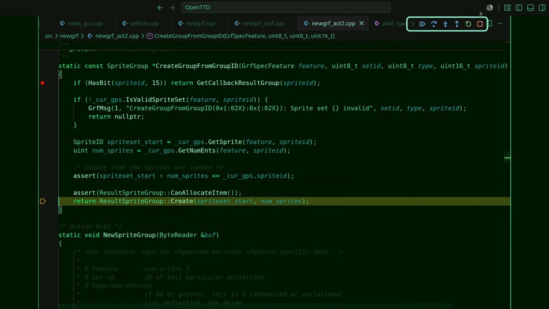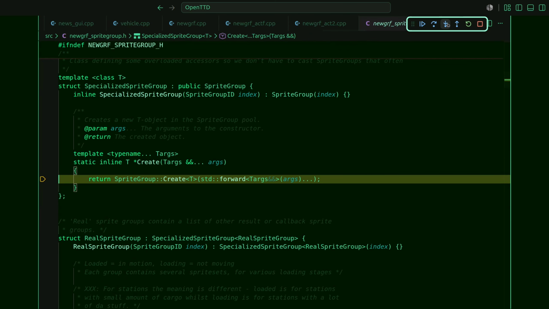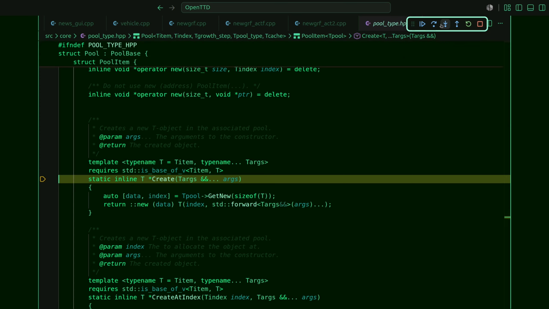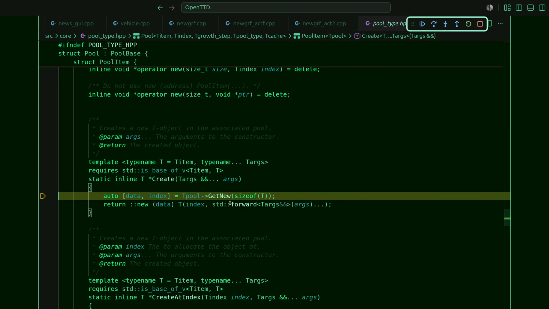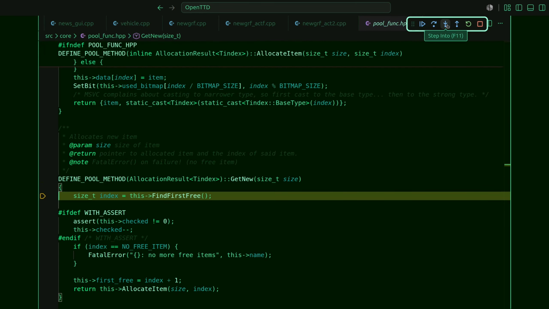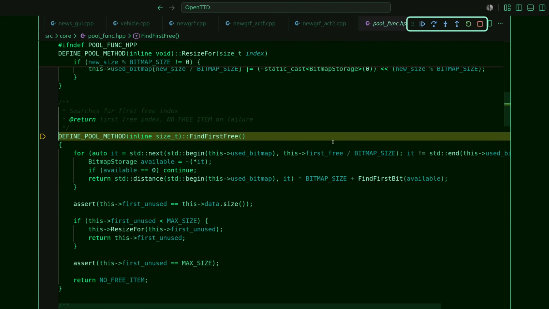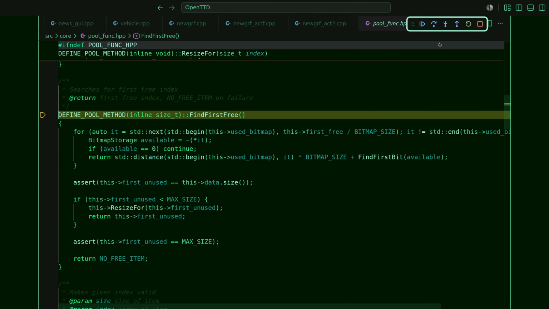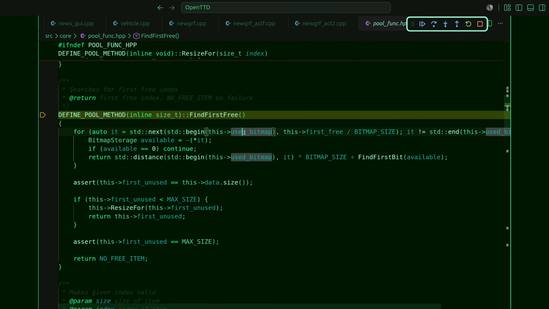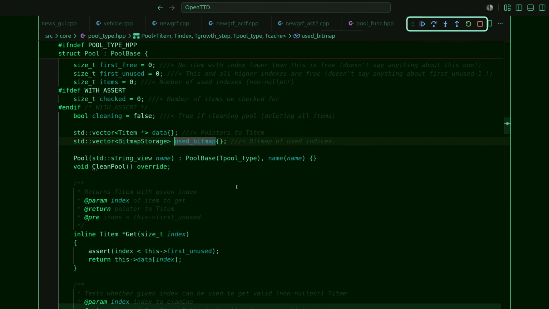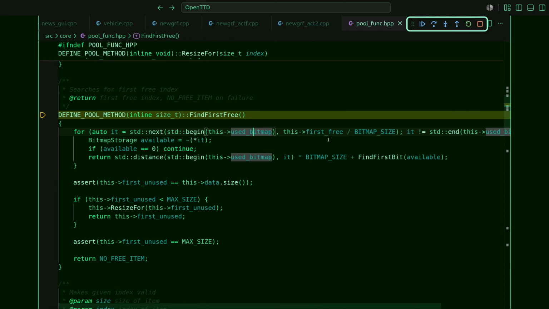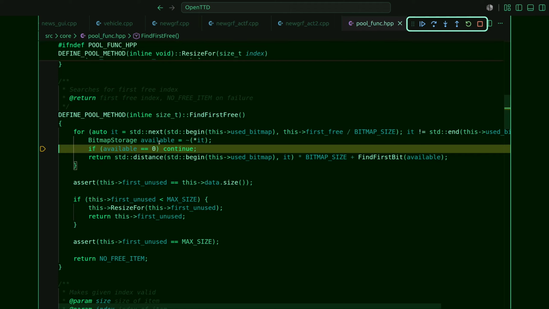And then we create actually the sprite group. So we get the new thing from the pool. And we look up for the first 3. So here we have a bitmap, so vector of bitmap storage, and we go through this. Oh, interesting. Okay, we revert that.